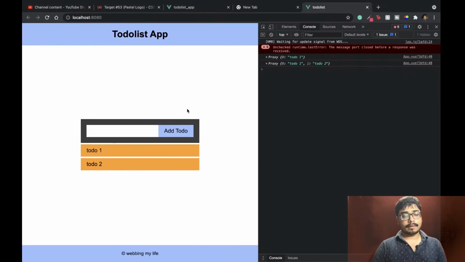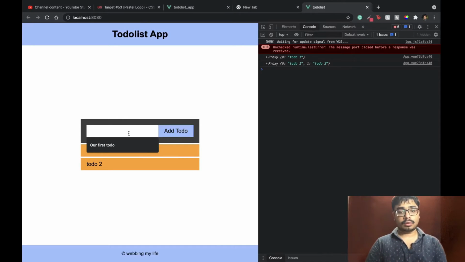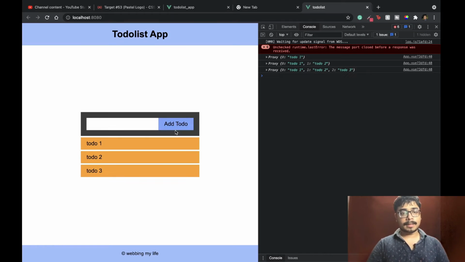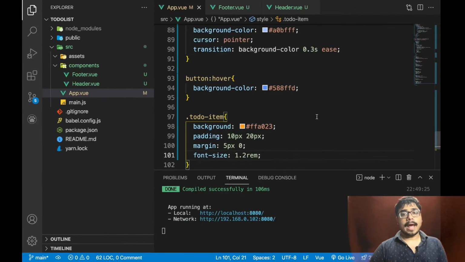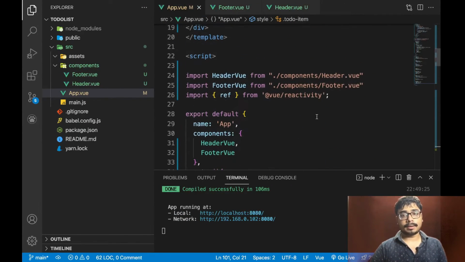So let's save, and here are our to-dos. So we can now add to-do 3, add to-do 1, to-do 2, to-do 3. That's good, but now we need a way to delete these to-dos from the list. So for that, we will add a delete button.